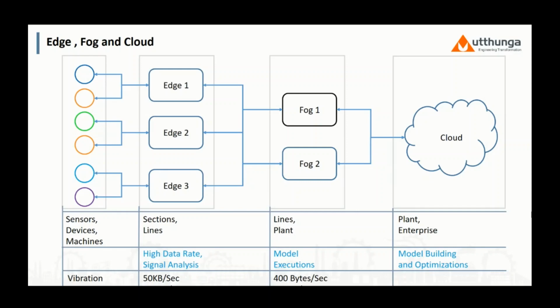Now, if this data is not processed very close to where it is produced, and if this is fed on the network, it will clog the entire network. So that is where it gets processed at the closest point, which is the edge. And the edge might do some processing, probably an FFT. And when it does an FFT, the 52 KB of data becomes 400 bytes of data, which is an order of 100 times lesser. And that data is what is fed into the network, where it goes into the fog, and subsequently the fog does the processing using this outcome data, and then it can be shared with the cloud.